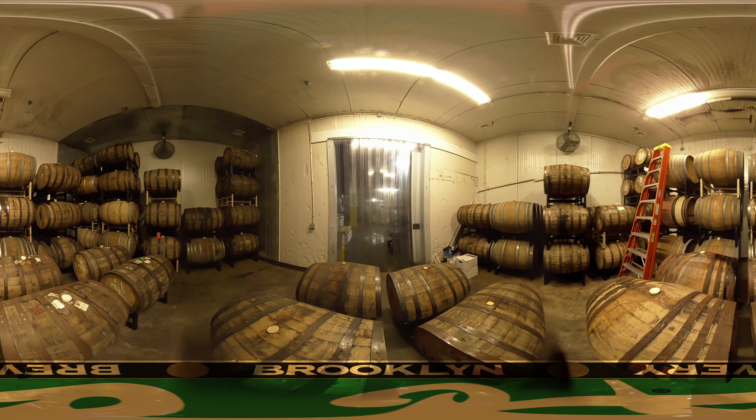The Barrel Library — everybody's favorite room in the brewery. I wish we had smell-o-vision because this place smells great. This little room holds about 120 barrels. This is not actually our barrel house; we have 2,000 barrels over at the Brooklyn Navy Yard. This is a library of each of the projects that we have going on. There'll be at least one barrel of it in here so we can come over and check it out easily.